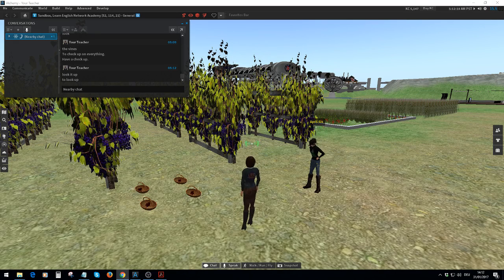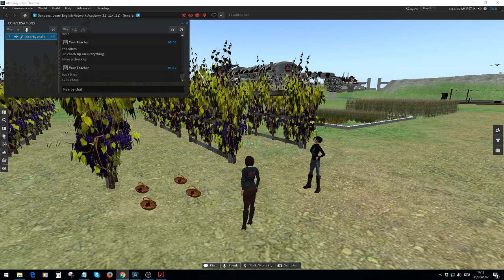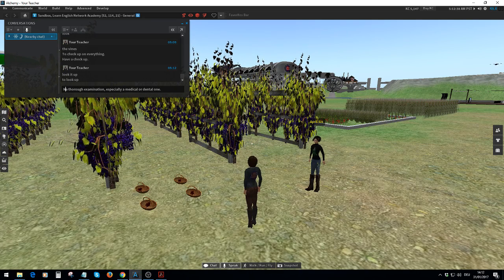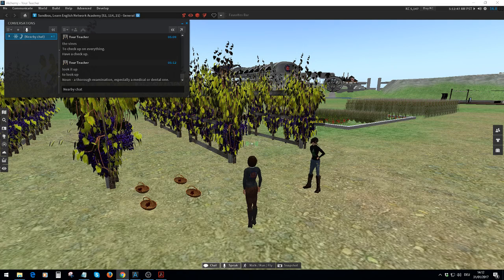So what you could do with check up, you could go into your dictionary, preferably a better one than the one you use normally. So I'd go online if I were you. And if you were to define check up, then you would find this, and it would be described as a noun: a thorough examination, especially a medical or dental one. Now, that's not the kind of checkup that we're looking for.